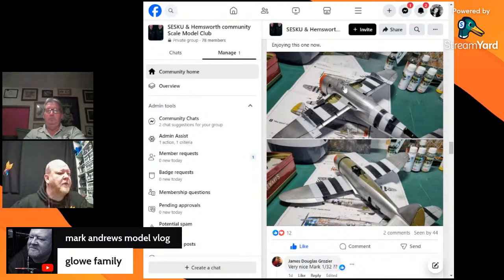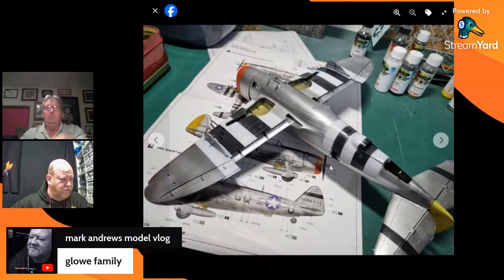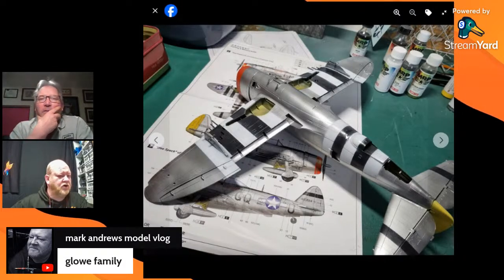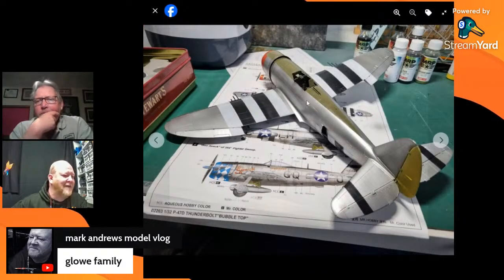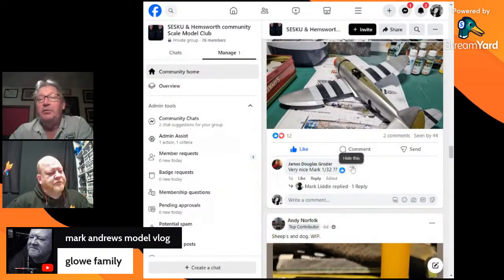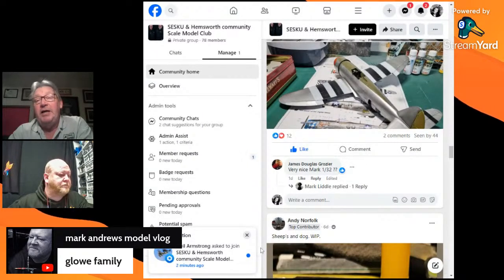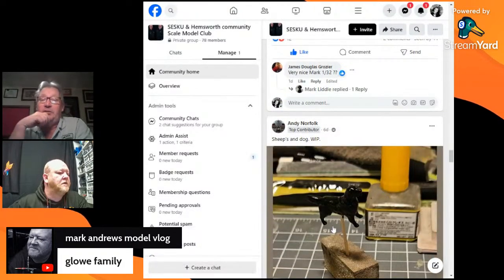Now, Mark Lidd, who is out this evening, is doing a P-47 in 1/32 scale. That's a bonny looking thing, isn't it? It is, mate. I'm not quite sure what kit that is, but he's doing a cracking job. That's some great masking off there. Oh, it's only masking? No, it's not only masking. You want a straight line. Otherwise, that's one of the hardest things I've ever tried to do, is that point as it goes towards the rudder. The number of times I've had to start again, to get either side of the center of the fuselage, where obviously there isn't a seam. To get that point just right takes some doing.